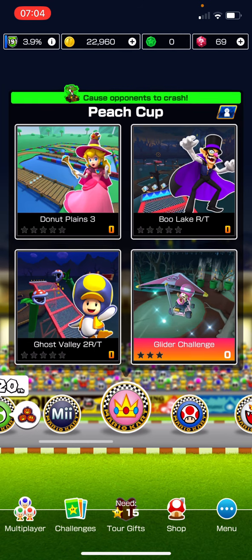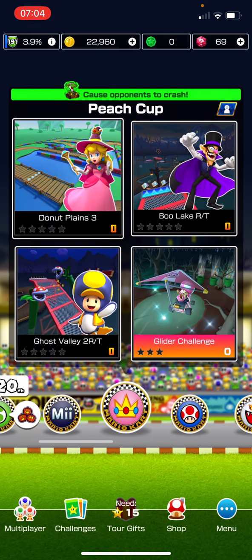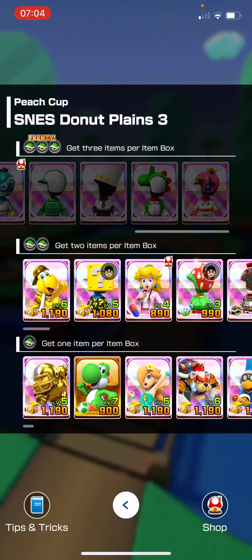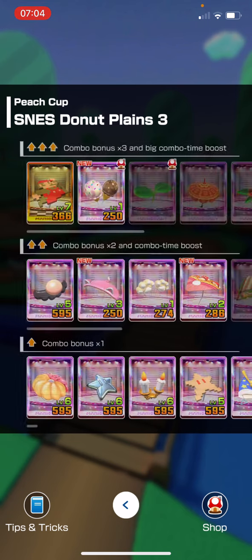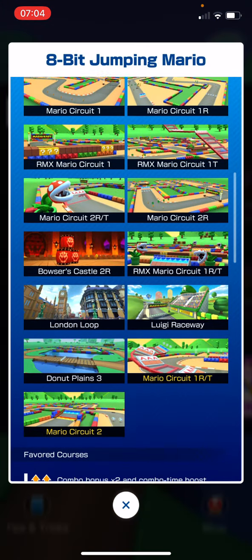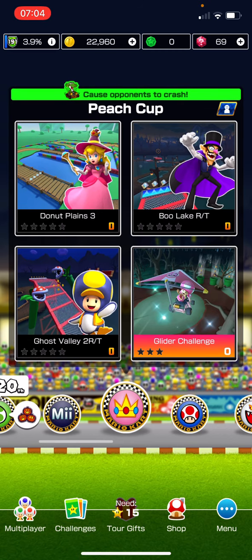Right, so week two, we have Donut Plains 3, Boo Lake RT, and Ghost Valley 2 RT. So Donut Plains 3, Peach probably. It's basically just me's. Watermelon Cart with Goofy Buggy and 8-Bit Jumping Mario. This glider has some really random buffs this year. Boo Lake RT.